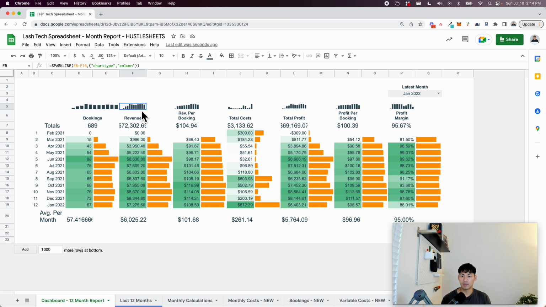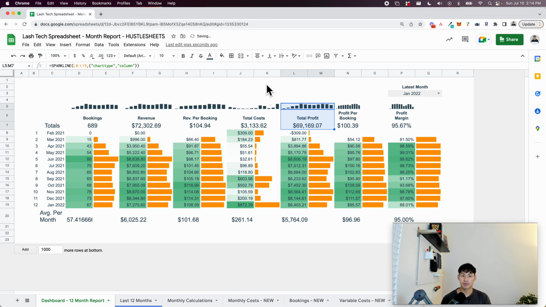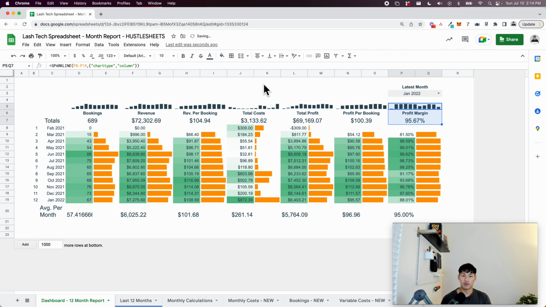And then let me merge these three across. Merge horizontally, merge horizontally, merge horizontally. To keep on merging. Merge horizontally. Okay, so now this looks a little bit better, right? As you can probably see.